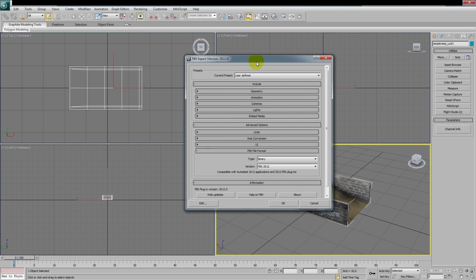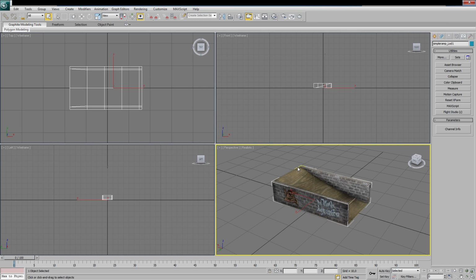Okay, simple ramp, opslaan or save, and choose your FBX version. I tried different ones. The 2011 version worked for me. The newer version too. I believe there's even a more newer version, but this one works too. So I click OK and save the file. Okay, we're basically done here now, or we are done inside of 3D Studio Max.